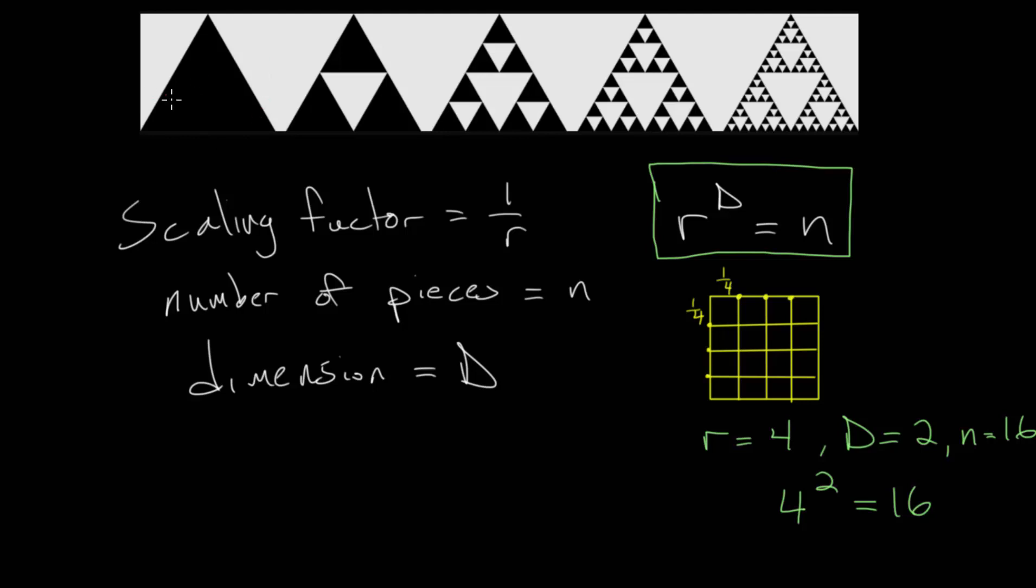Since we're dealing with an equilateral triangle, and we are finding the midpoints of each of these sides, and then connecting them with a line and removing that middle equilateral triangle, we can notice that each of these new side lengths is half of what the original side length is, meaning that our scaling factor is 1 half.